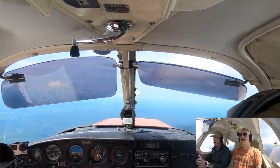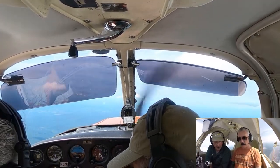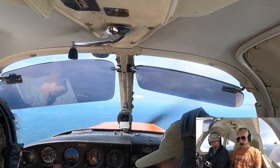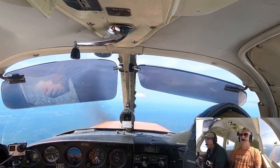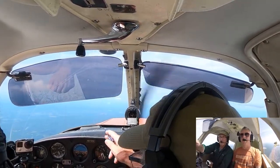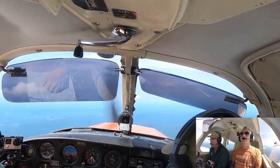And now, if I look straight ahead, I can see the lake, see the big lake? Yep. That's the big lake right there. Our point is pretty much the south end of that lake. Yeah, the south end. That's what I'm just showing you. I'm having you look straight ahead. Now, see this big lake right up here? Yep. See that lake way off in the distance? That's Saratoga Lake right there. Oh, okay. Yep. I'm just pointing out all this stuff.